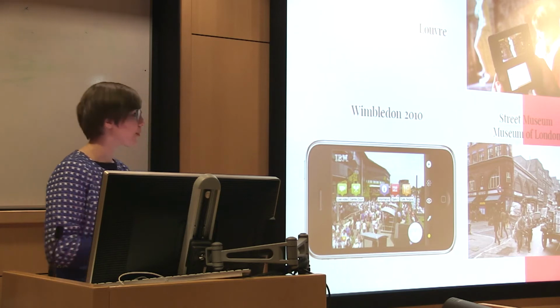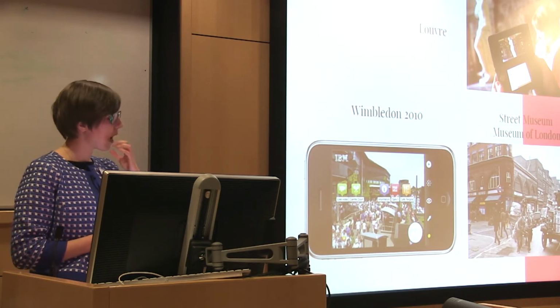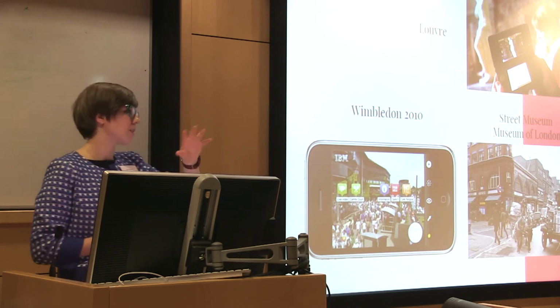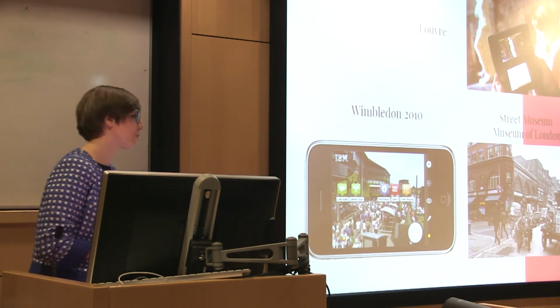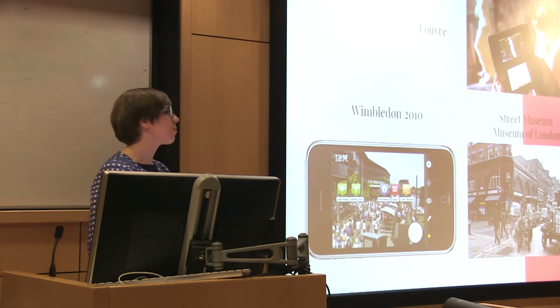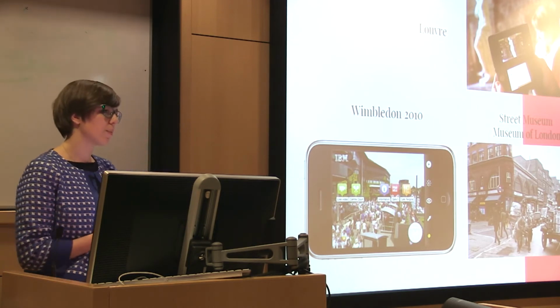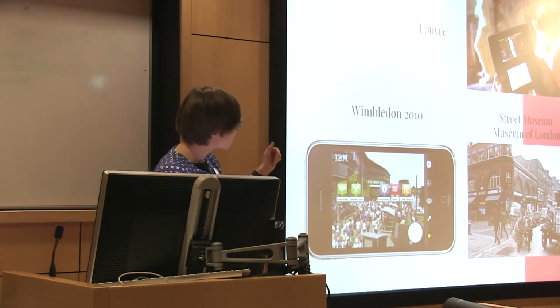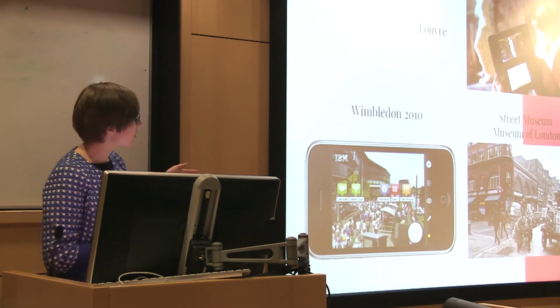What you could do with that app, you could walk around Wimbledon courts, and it would show you where the course will be and where certain activities will be happening, where the refreshments will be. So essentially, it's a compass that helps you to navigate around the course if you have no clue where to go. Amongst other early adopters was the Louvre and the Museum of London.